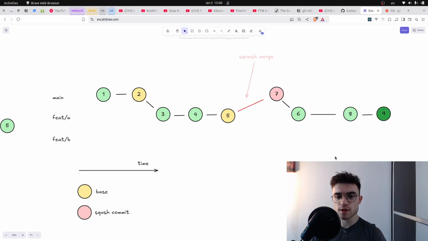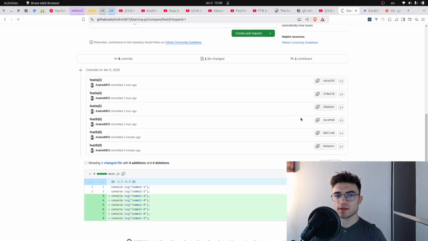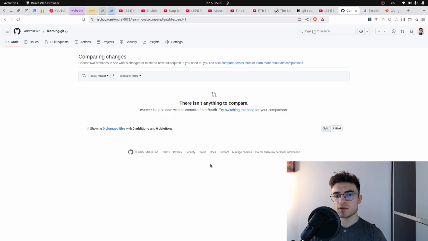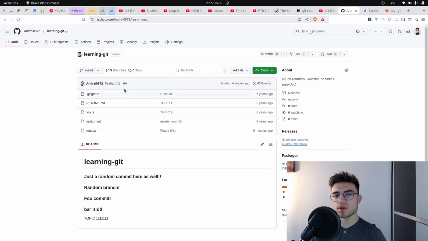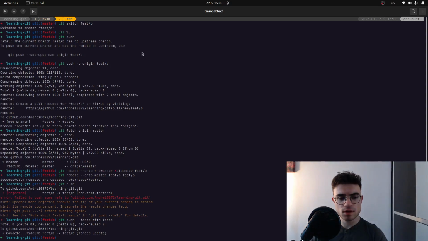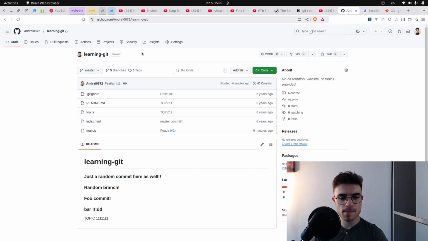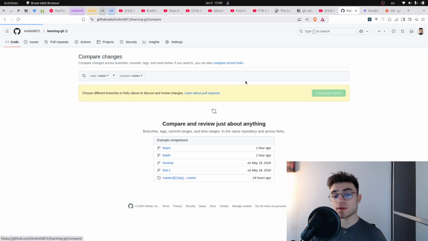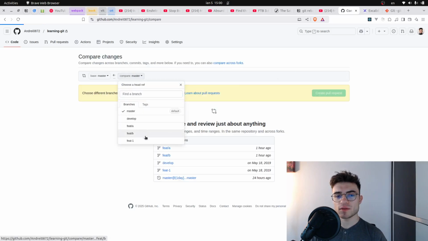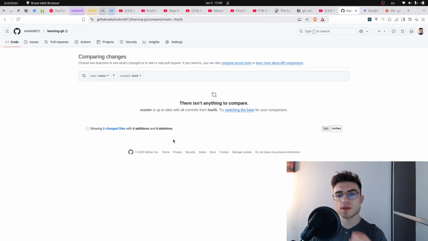And now if I push this and I hit refresh, I should only see the last 3 commits, but for some reason I don't see them. It's interesting. Okay, let's try again. Going to push this.